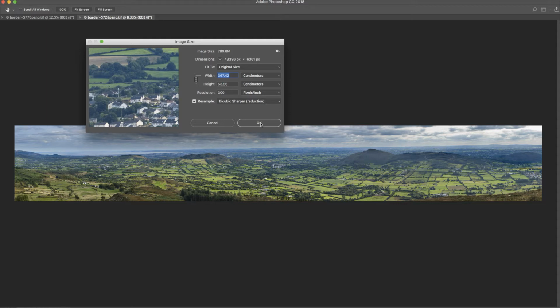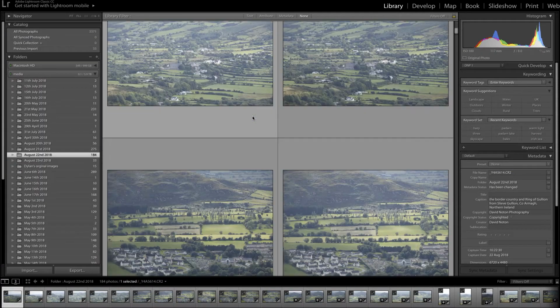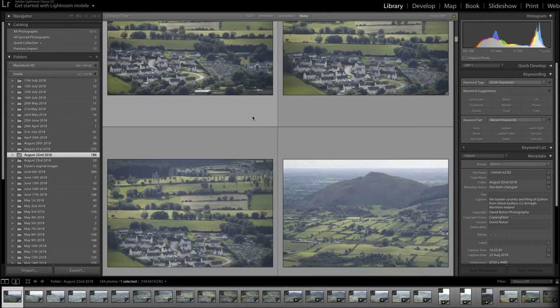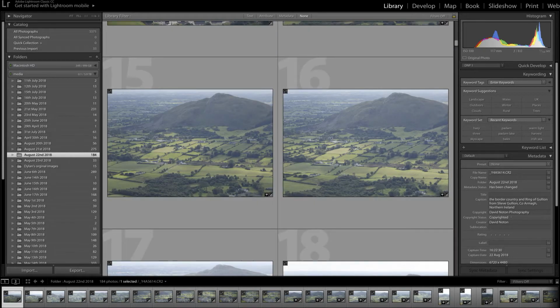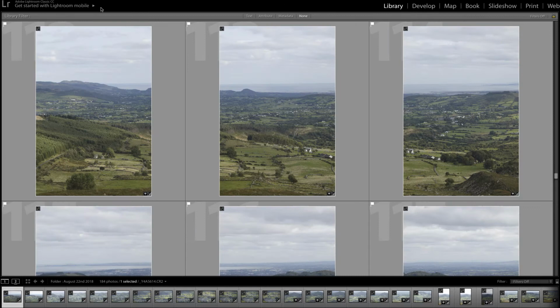So let's go back now and go into Lightroom and see how the image came to be. So I've selected the pictures that I want to merge as a panorama, and here they are flagged, starting from the furthermost image on the left right through. Let's just get rid of these panes on both sides of the image for the moment. Just by hitting tab there, I can do that.